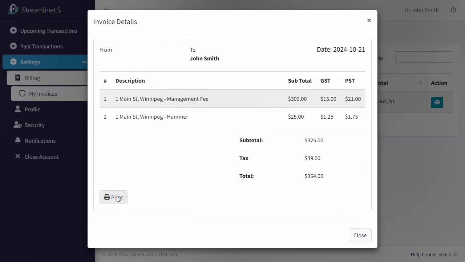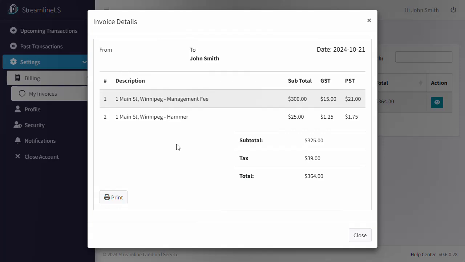Now, of course they can print it and whatever. Now, right now, the system doesn't allow you to pull the money from them through a PAD transaction or anything like that. They still have to either send you funds from their bank account or you subtract that off of how much you've collected in rent and then you send money down the line. However you end up taking that payment is kind of up to you. But this way, things were auto-generated and they can see that nice and easily.